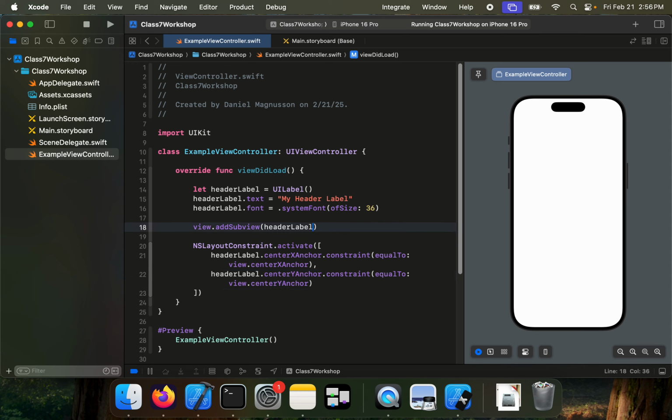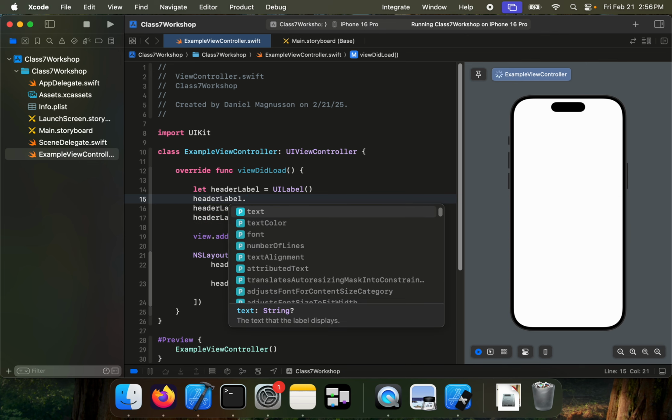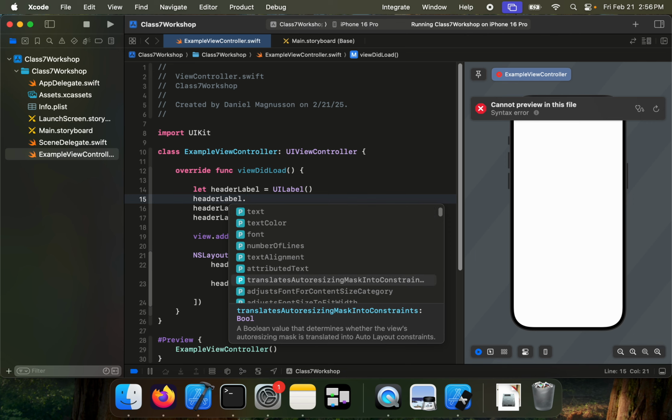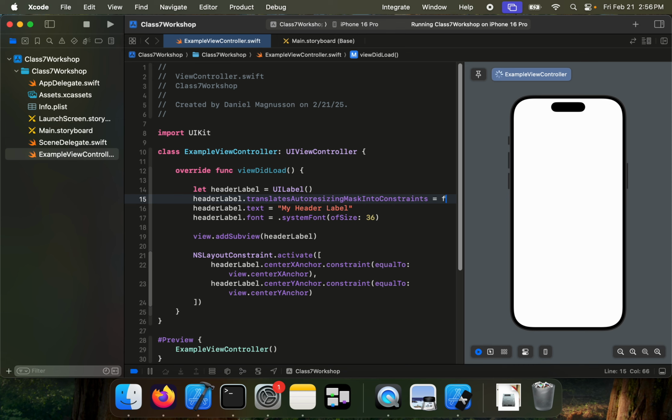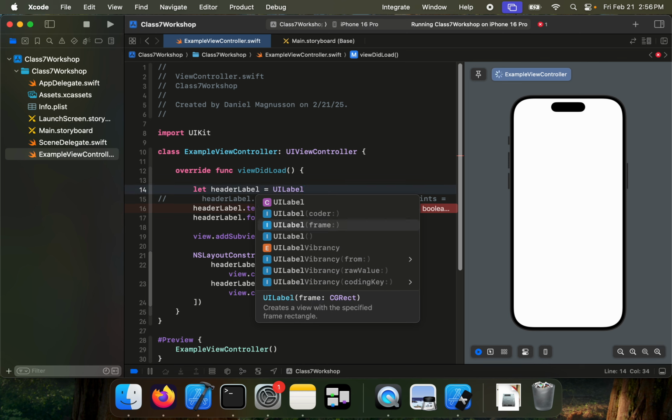And the reason for that is because of another kind of legacy piece of UIKit fun. There's a property that you need to set to false. It's this one. It's really long. translatesAutoresizingMaskIntoConstraints, okay? This is something that exists for if you create your view using an initializer that gives it a frame, which is a CGRect.